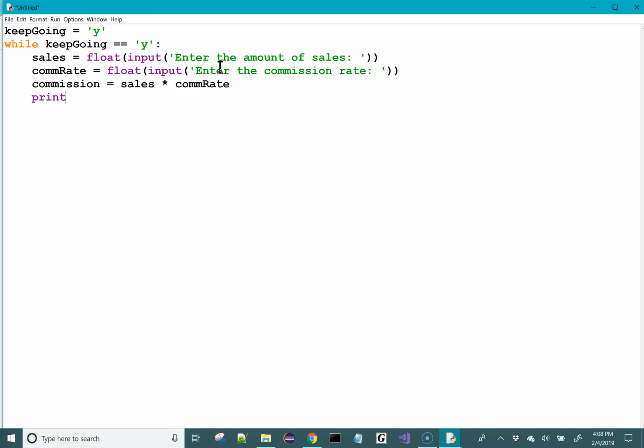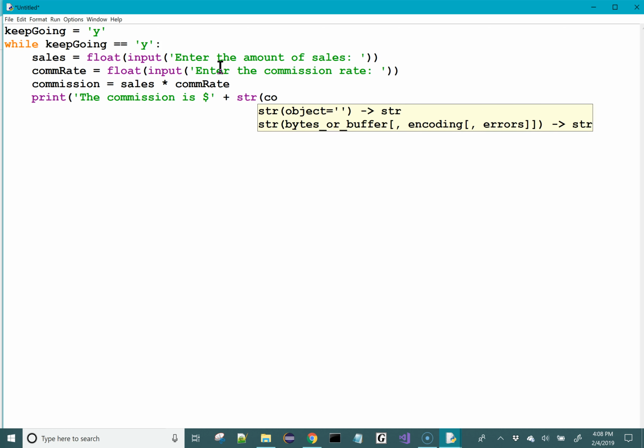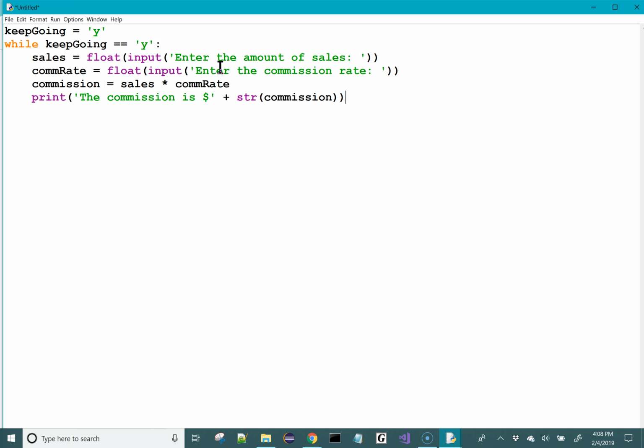And then we will go ahead and print the commission is $, and then we'll convert our commission into a string value.